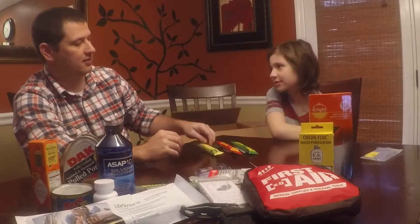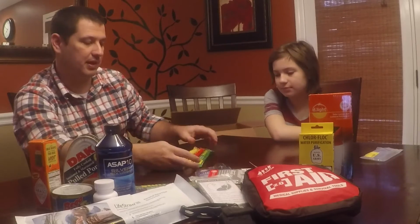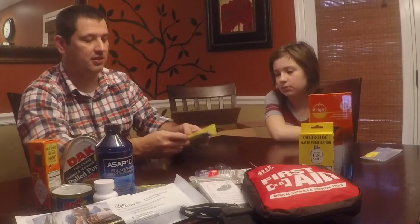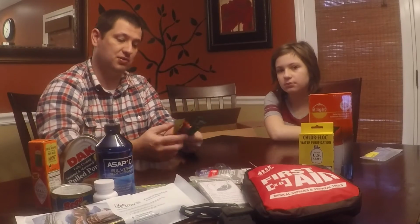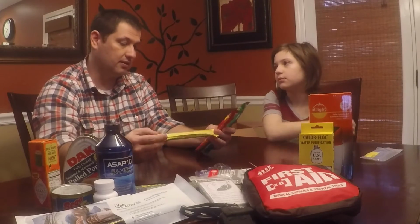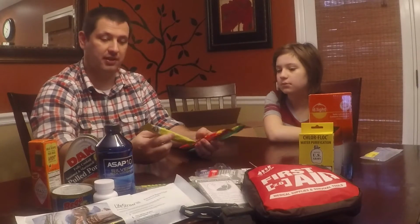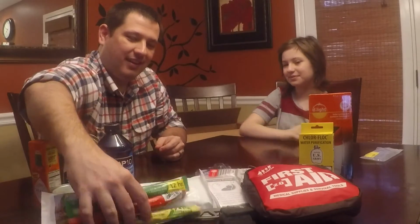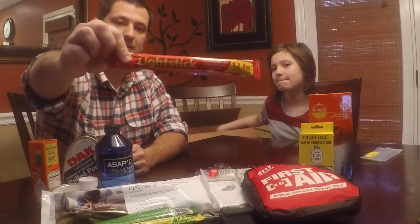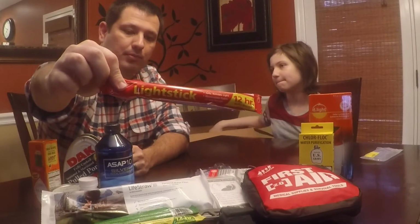Some glow sticks. You've got three different colors here: green, red, and yellow. Always good to have. I think these usually last for several hours. Yeah, right there in big bold letters on the front, 12 hours. I missed that. It's a Light Stick brand.